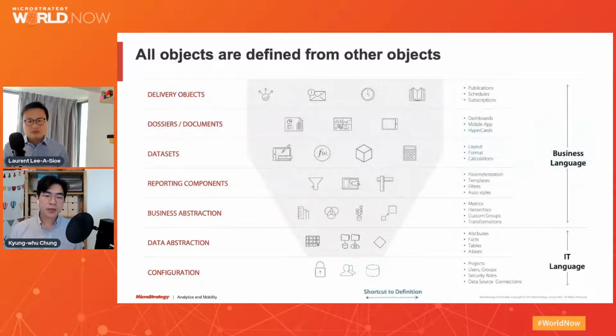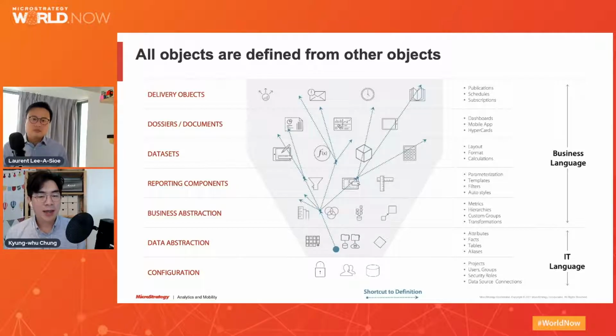So in Semantic Graph, we have different layers. We start off by having the data abstraction and put the business components on top of it, and then build the application on top of that. And if we change one thing at the bottom end, that change will propagate to every single thing that we have in the Semantic Graph, in the MicroStrategy environment. So as an IT, if I change one thing, I can basically change everything that I created.